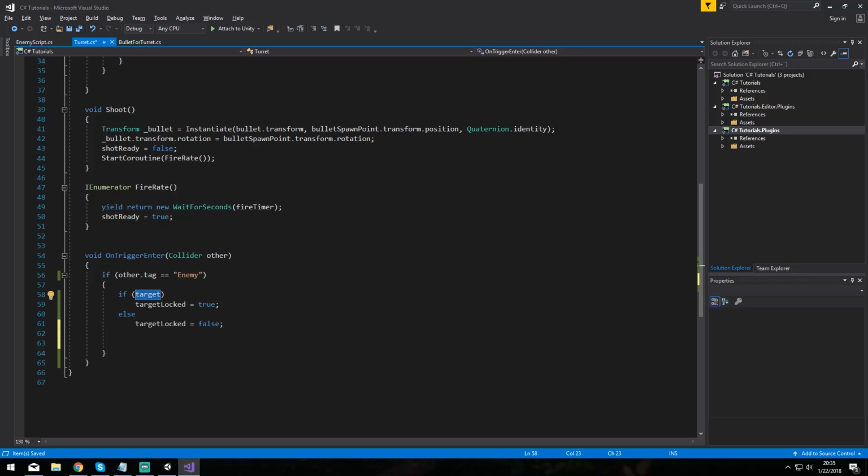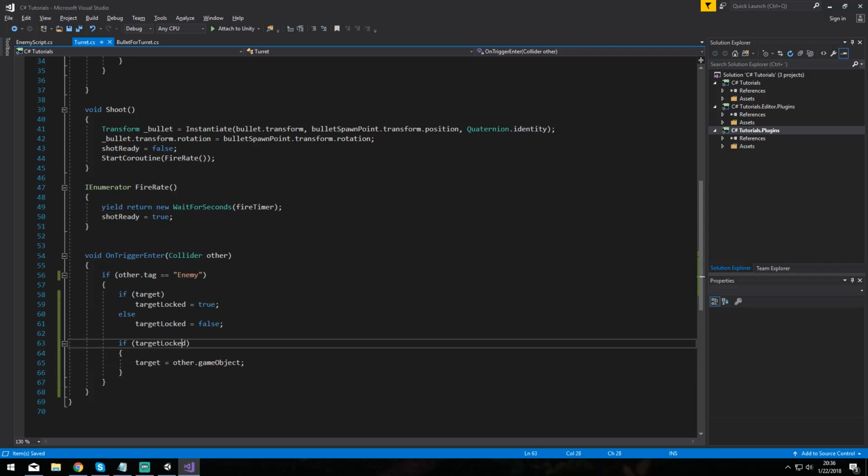So we're basically saying, okay, the target is actually locked. But if it's not a target that is existing, then it's target locked equal to false. And upon killing the enemy, we're going to nullify target, because obviously it's going to be nullified when it doesn't find the game object. And we're also going to say now, if target locked, then we are going to set target to other.gameObject. That's pretty much it.